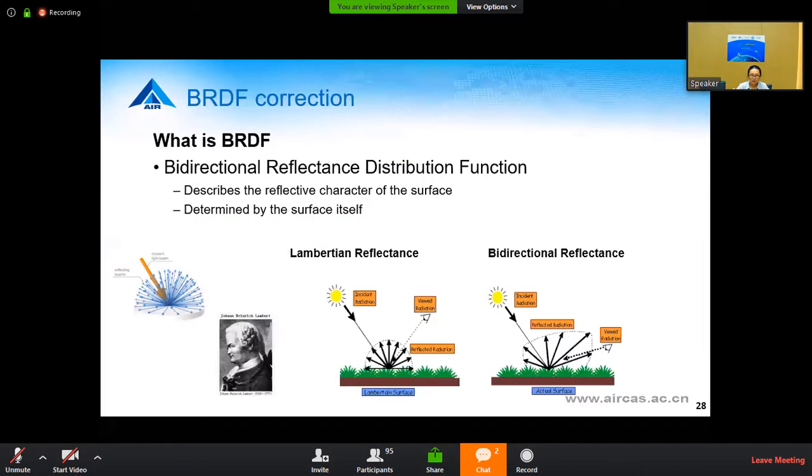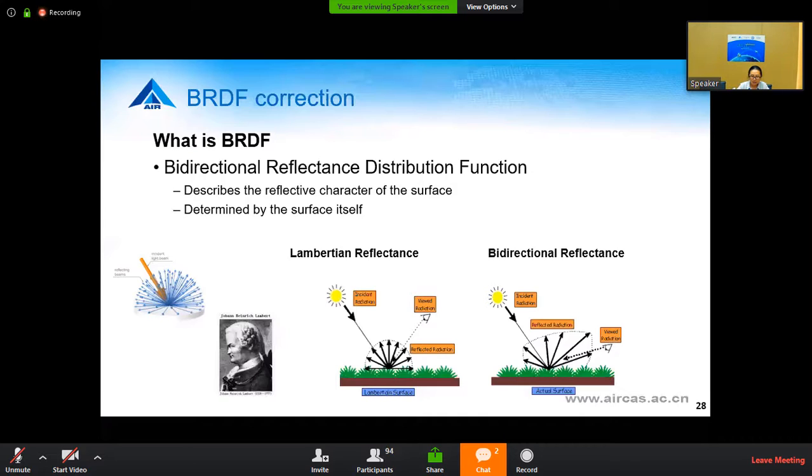The next step is we do a BRDF correction. And I actually spent a couple more slides here to explain what BRDF is. So what is BRDF? BRDF is the bidirectional reflectance distribution function.